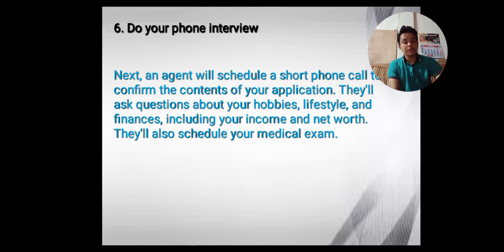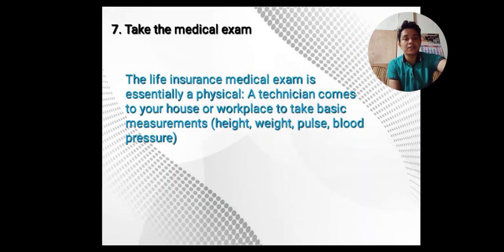Now, number 6: take the medical exam. The life insurance medical exam is essentially a physical. A technician comes to your house or workplace to take basic measurements, like height, weight, pulse, and blood pressure, plus some blood and possibly a urine sample. It takes about 30 minutes. Most life insurance policies will require that you answer medical questions and submit to the medical exam.